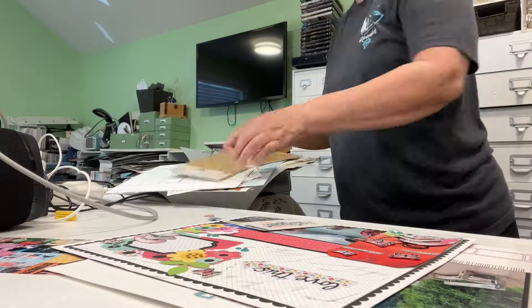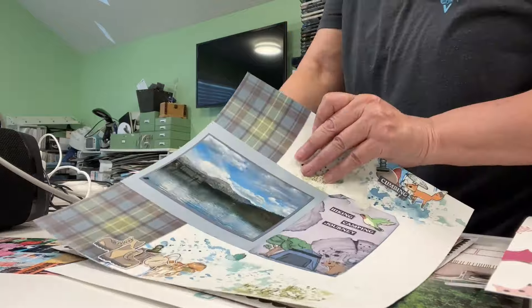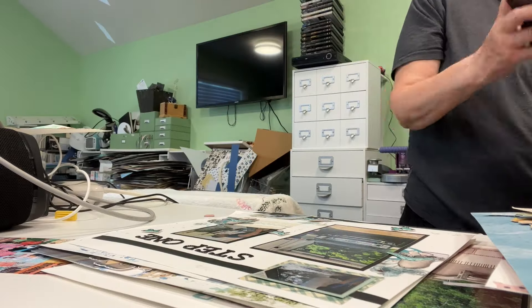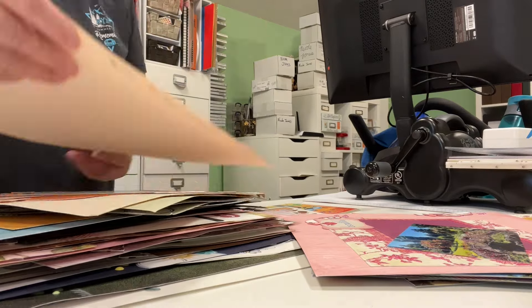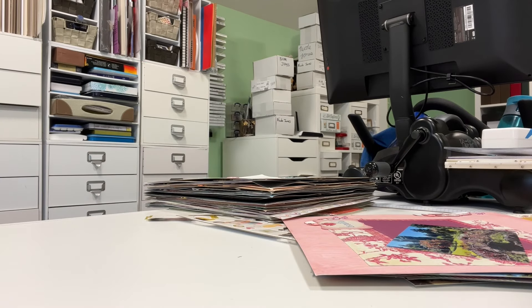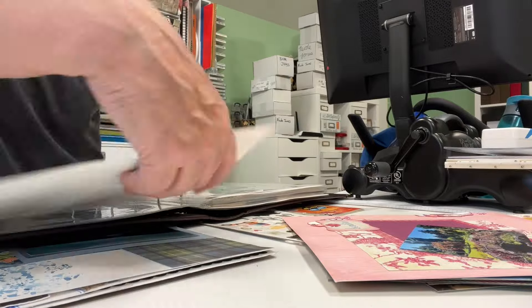Right on top of my Brother scan and cut I had probably 50 layouts just sitting there. I divided them into piles — piles that are finished and piles that aren't. It's going to work out really well because I had already put pictures on top of the layouts I want to put them on. This coming Saturday my patrons and I are going to put pictures in some layouts that are already completed. When I was going through them I found layouts that were completely done.